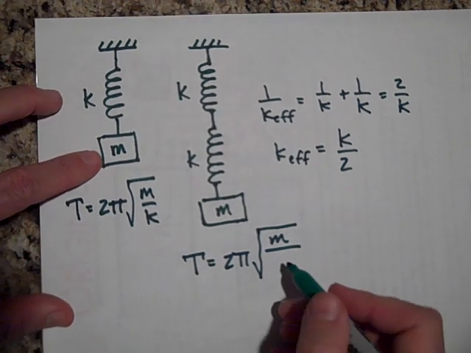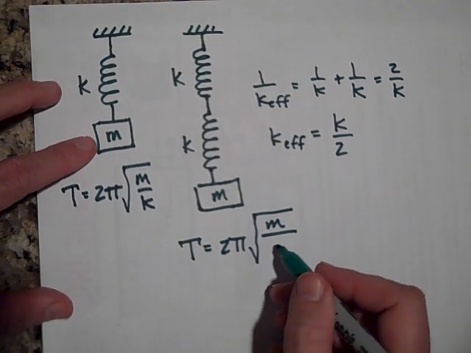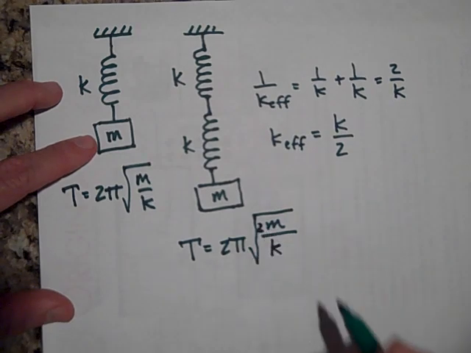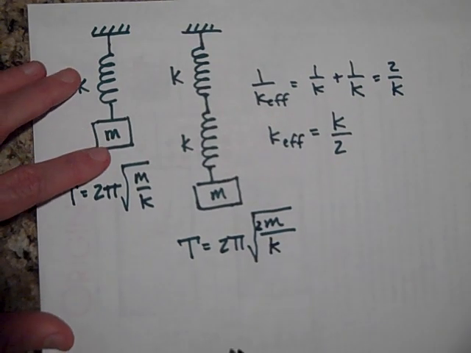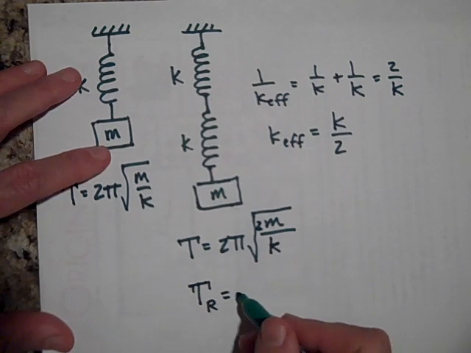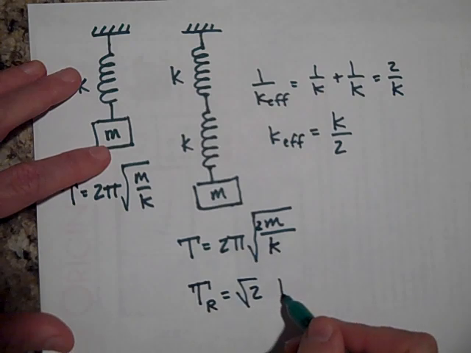Okay. So for this, I'm going to put K over two. But when I do that, that two comes up here. And so this will be, the one on the right will be equal to the square root of two times the one on the left.